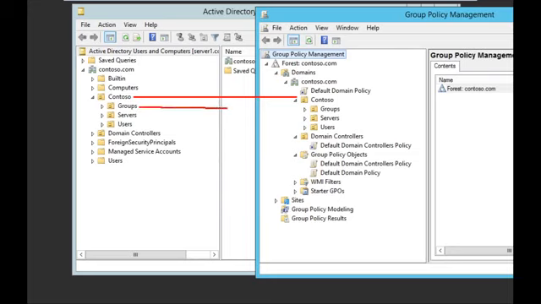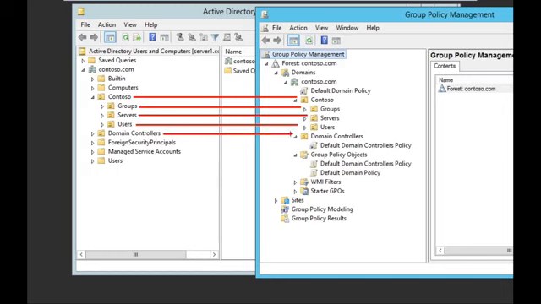We have our groups OU, our servers OU, our users OU, and then our Domain Controllers OU, and that's where our domain controllers actually sit. And we can see that the structure inside of Group Policy Management Console emulates what's in Active Directory, sans the actual containers, which are just basic folders that we can't do anything with.